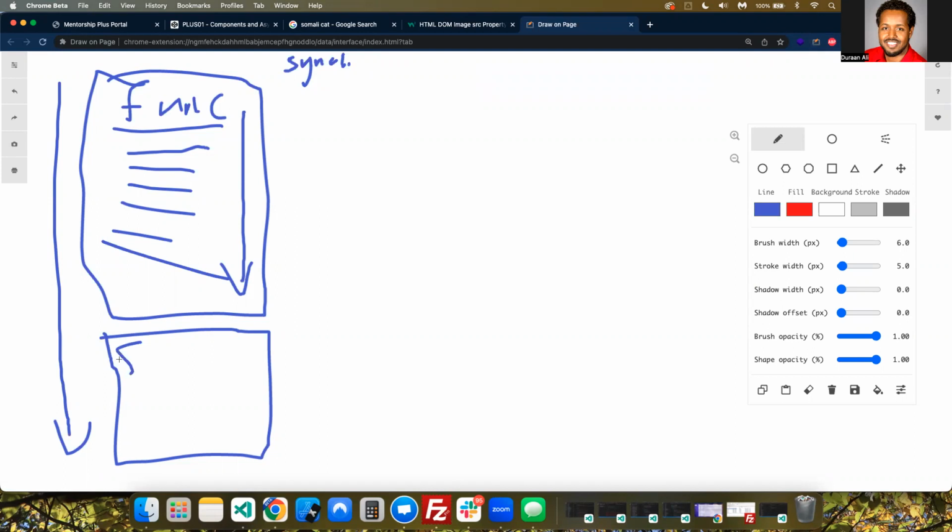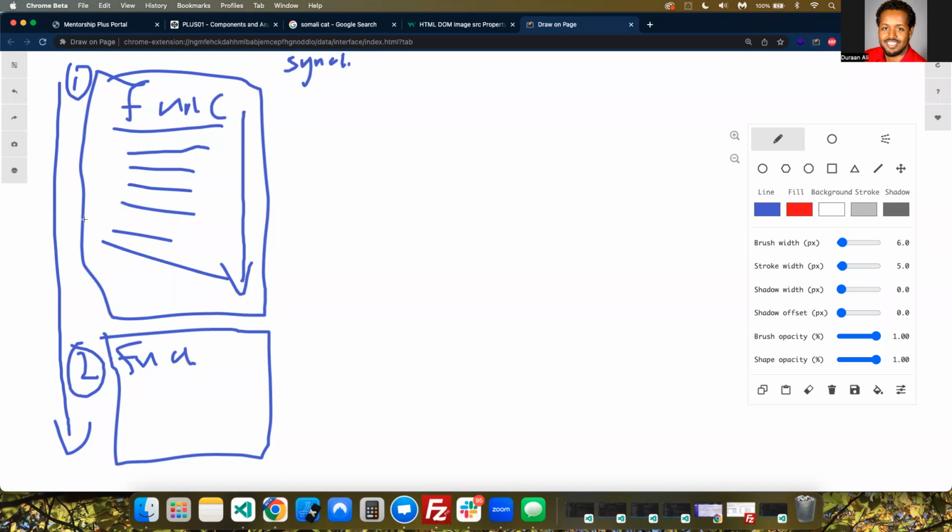So this is another function here. The JavaScript engine is just going to run just like this. It's going to run function 1 and 2. Okay, that's all it's going to do. It's not going to change anything. It's not going to run this one and then go back to this one, or run both of them at the same time.